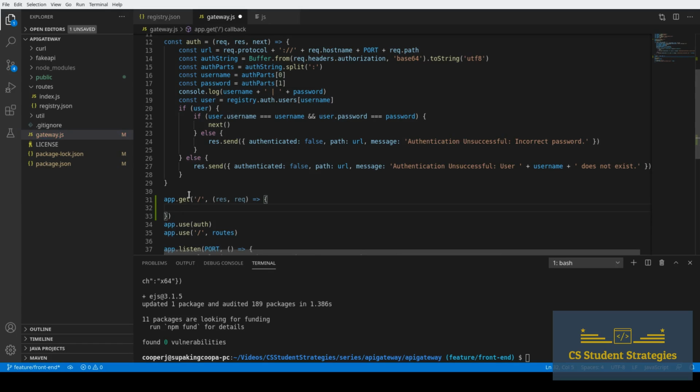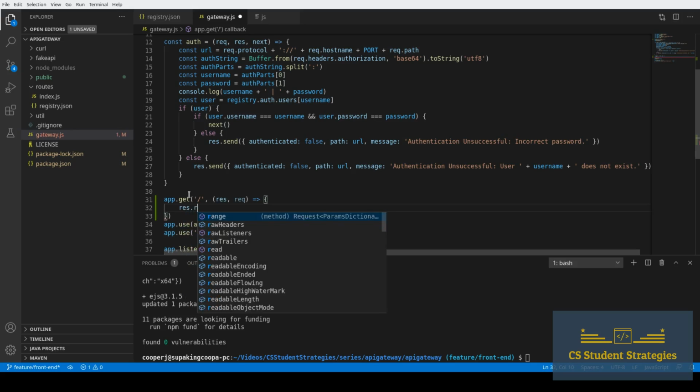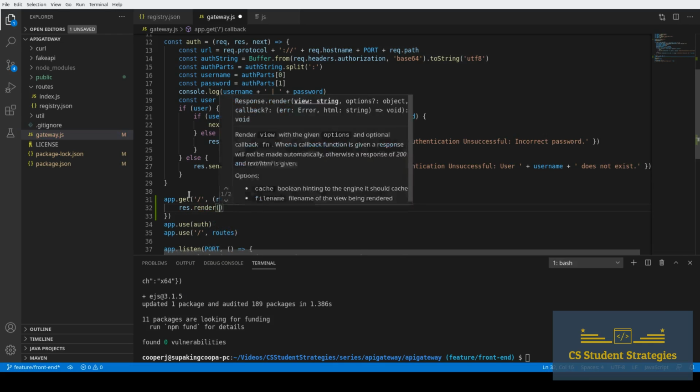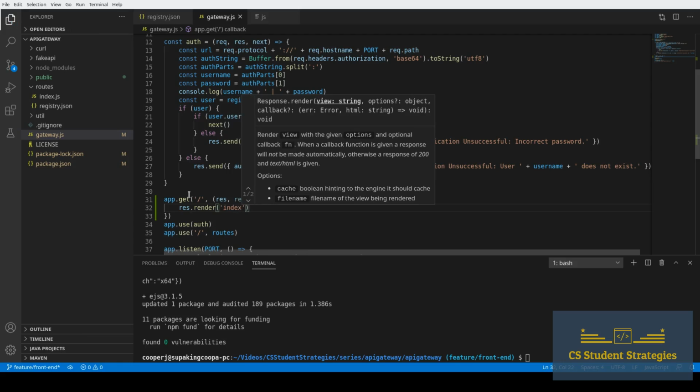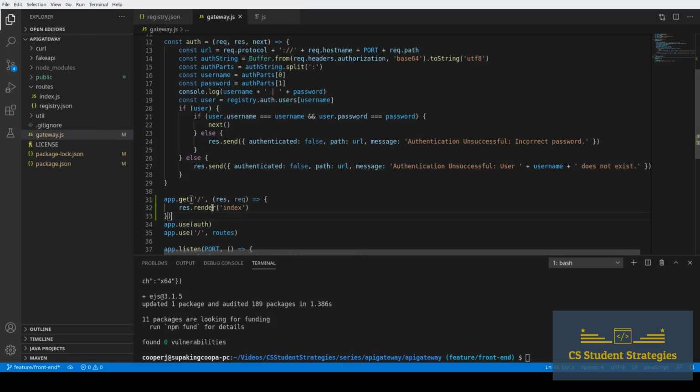And then once we get that set up in here, we're just going to do res.render, and then inside of here we're going to type index. All right, so what we're doing here is, whenever we go to this slash, oh, my mistake. It's not supposed to be slash. It's supposed to be slash UI. This is going to be the UI. So whenever we go to slash UI, we're going to render our index EJS file.